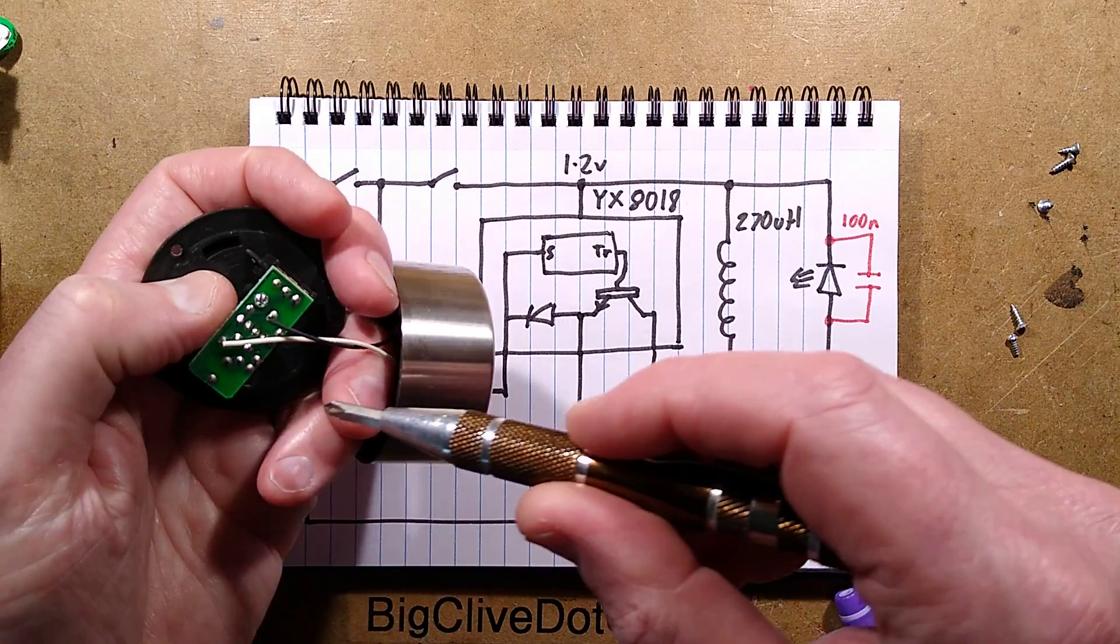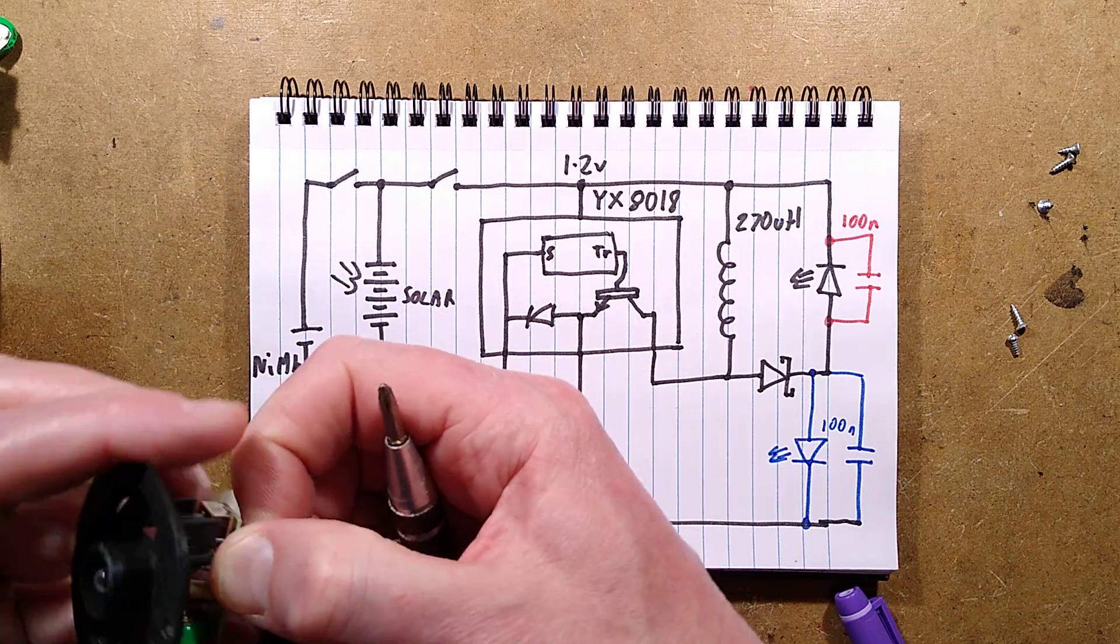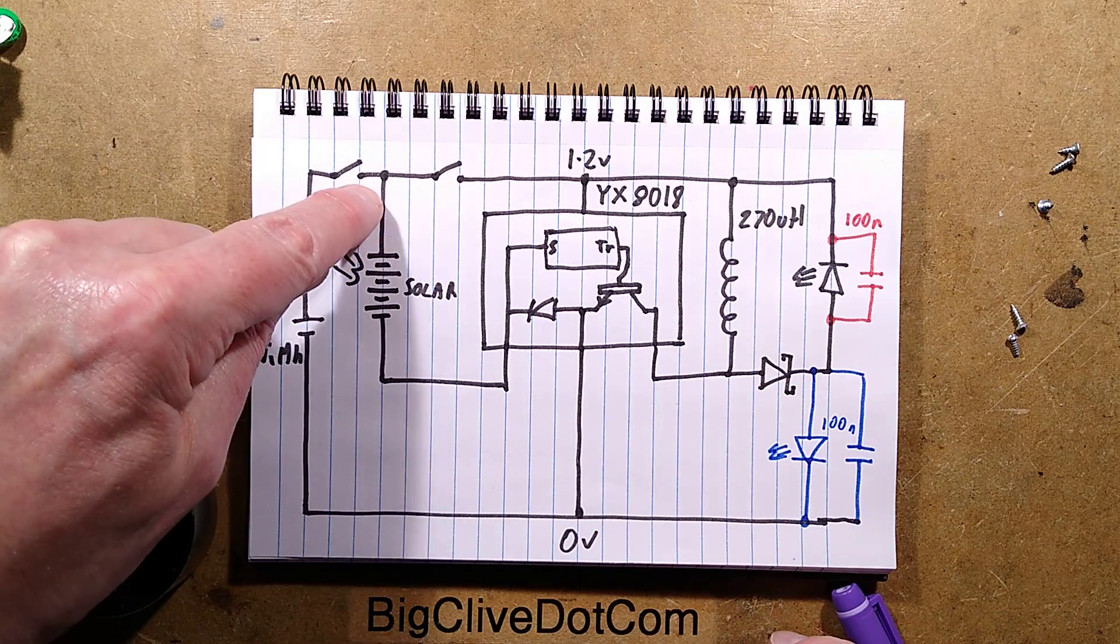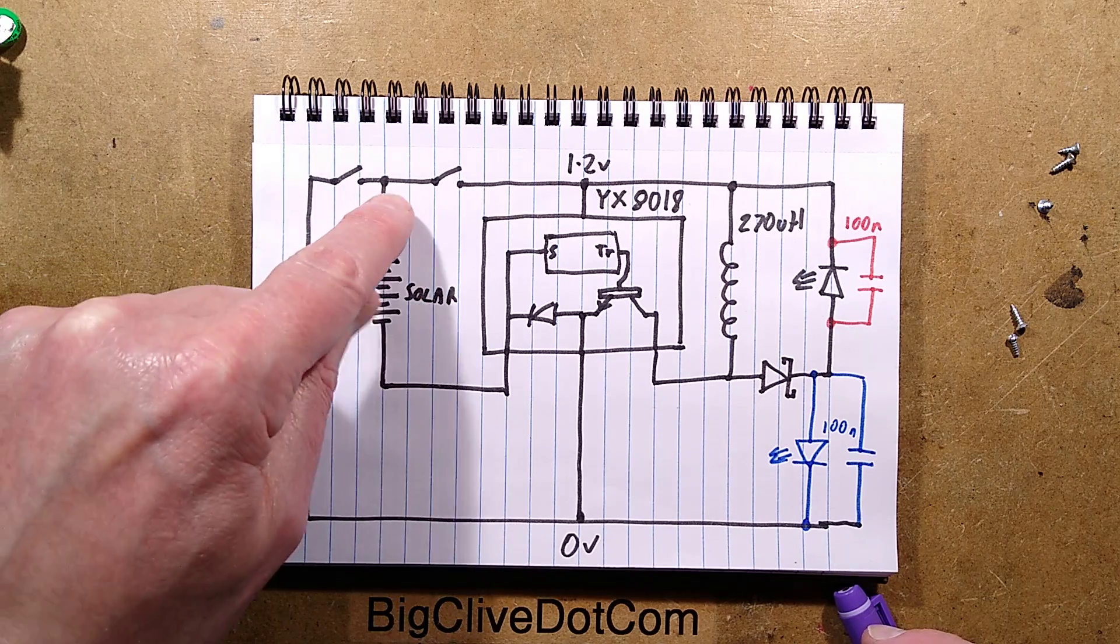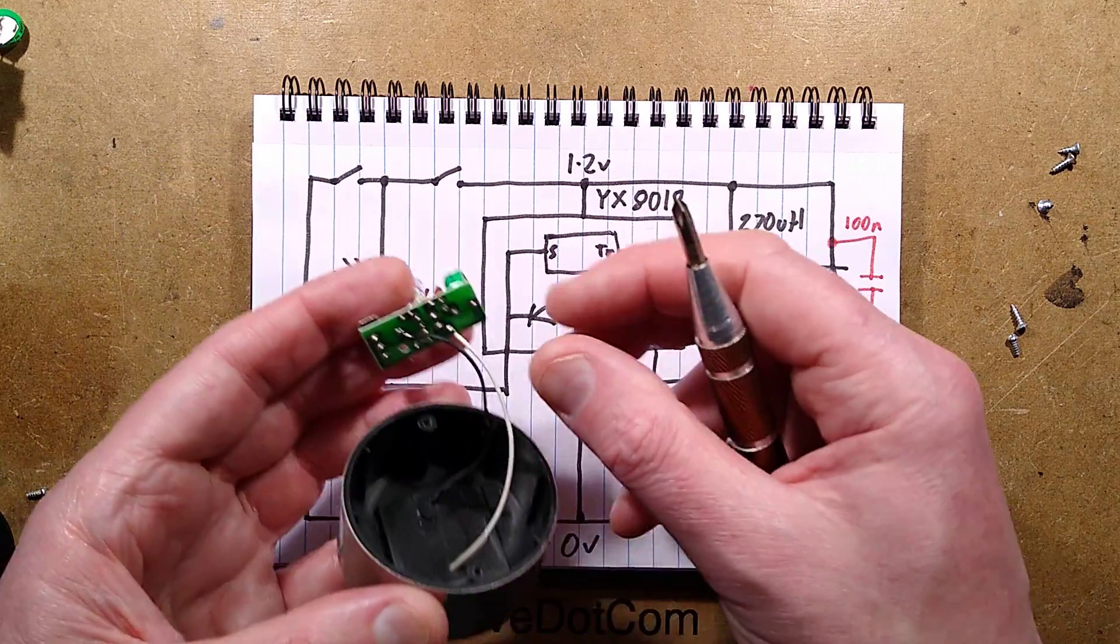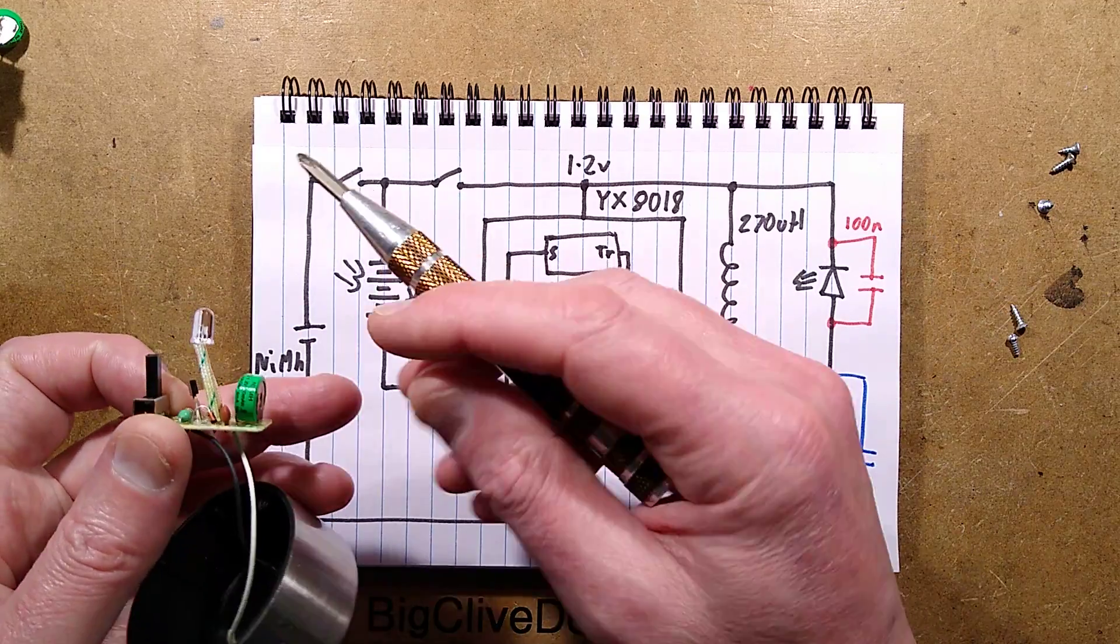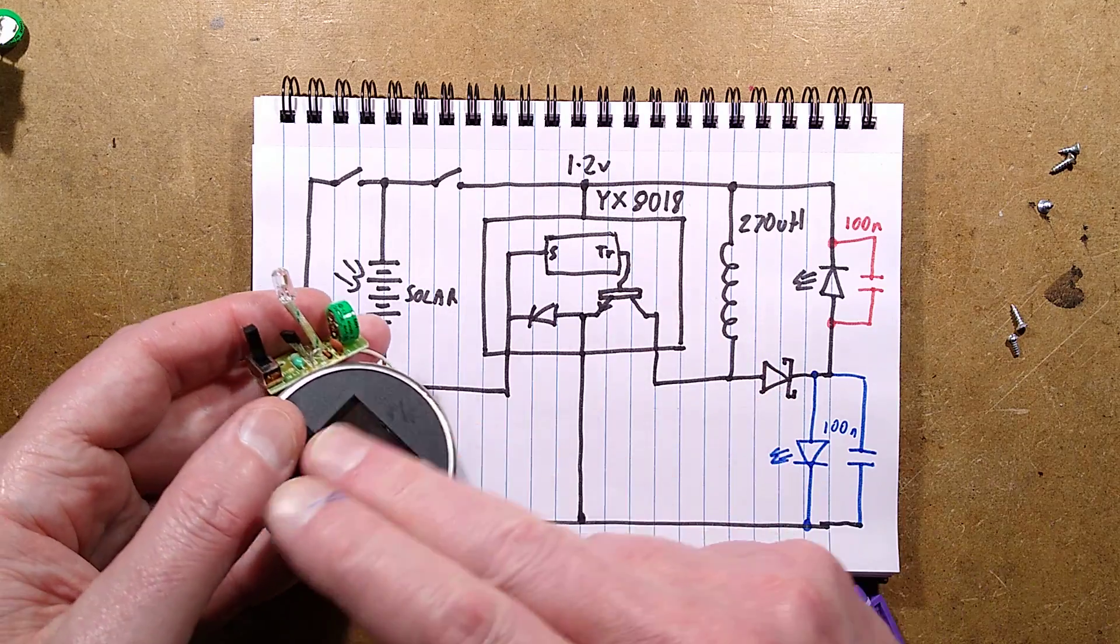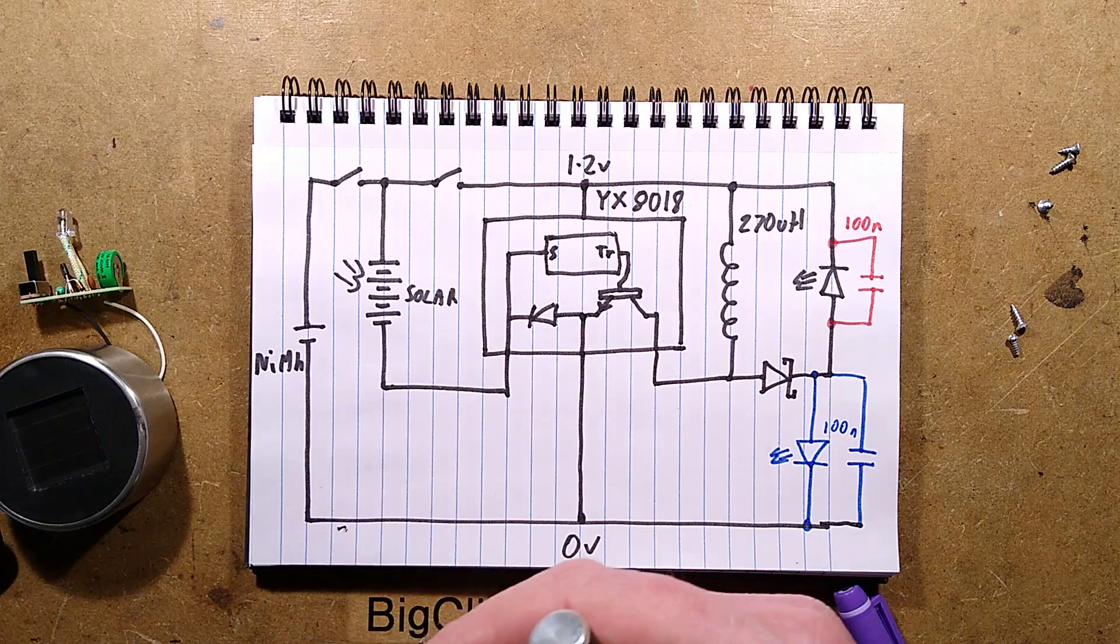Let me show you the schematic. They've combined two different circuits from the manufacturer. The two main differences: if you look at the schematic, I've drawn two switches in. One between the solar panel and the cell, and one between the solar panel cell and the circuitry. The matte finish one with the slim circuit board has the switch there, so it isolates the cell completely.